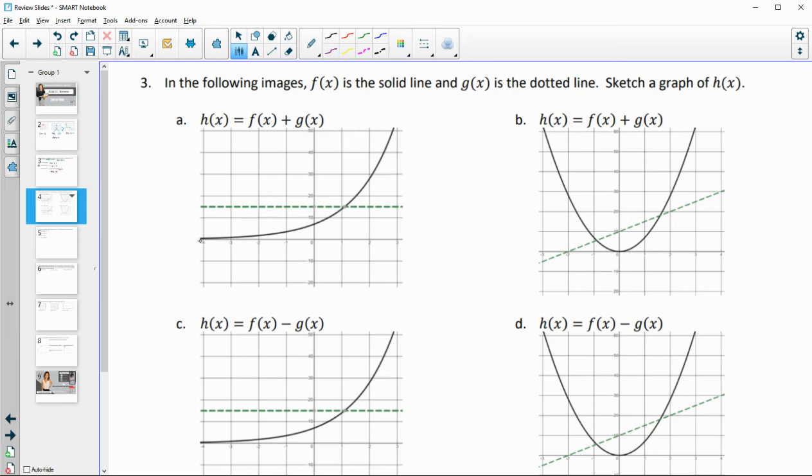So f of x is like the output of this, so thinking about the y value, and g of x is the y value of this green one. So here at x equals -4, this one's at 0 and this one's at like 15, a little bit above 0 and then at 15. So if we add those, the new addition is going to be just above 15. Or here, a little above 0 plus 15, again, is going to be a little bit above 15. This one's maybe at like 3 plus 15 is like 18. And so it's basically going to do this same black line, just moved up 15 units.